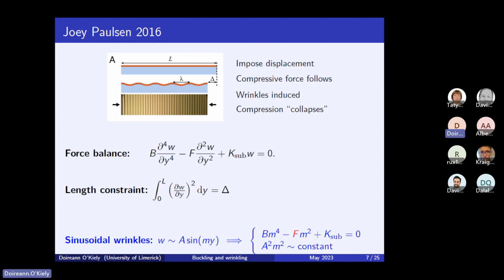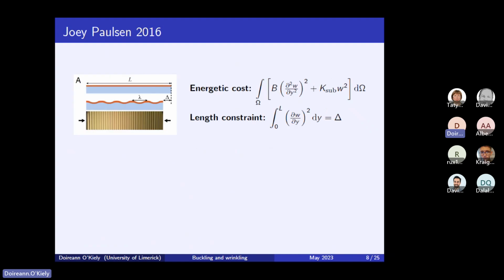And the way I do that is by having a second equation, which comes from my length constraint, which tells me that there has to be a relationship between the number of wrinkles I have and the height of those wrinkles. Okay, so if I have more wrinkles, then the amplitude will be smaller. And if I have fewer wrinkles, the amplitude will need to be larger. Okay, and then once I know this, then instead of thinking in terms of a force balance, I should think in terms of energies. So I now have two energetic contributions. I have bending times curvature squared, but I also have the substrate stiffness times how much I actually am shoving the material underneath up or down.